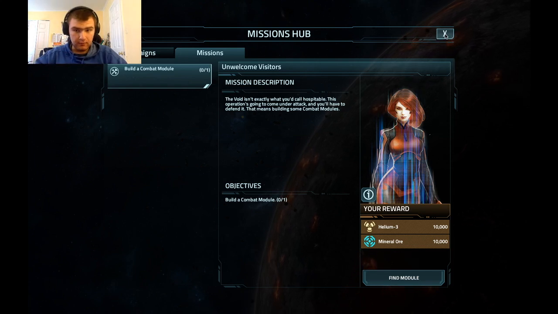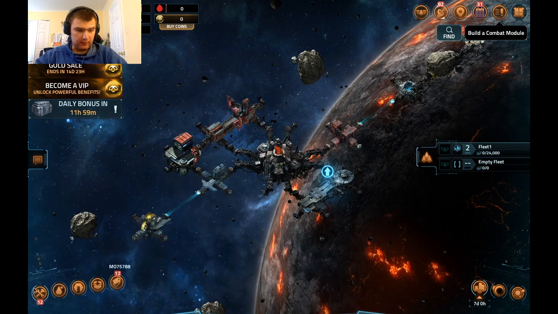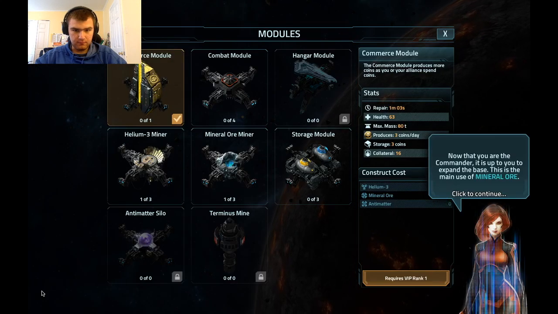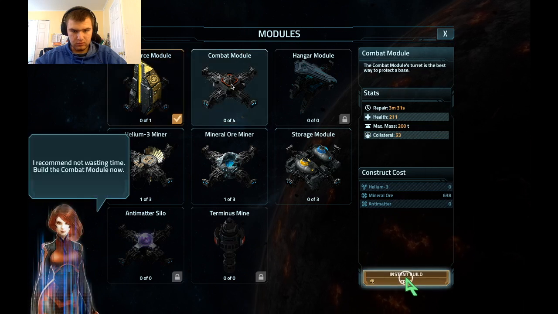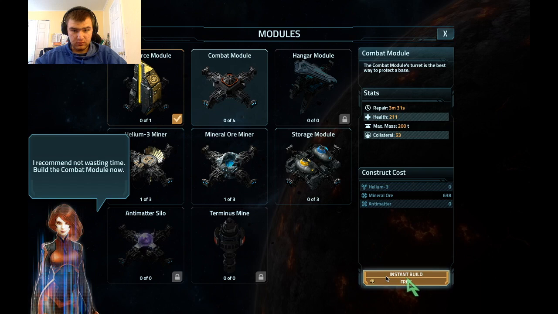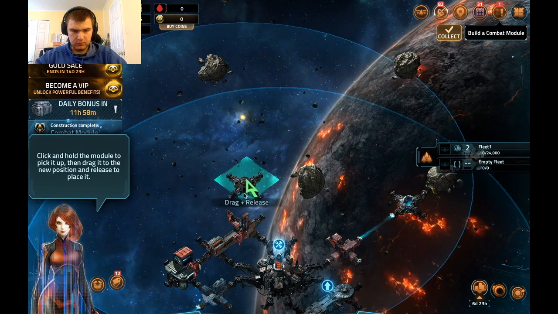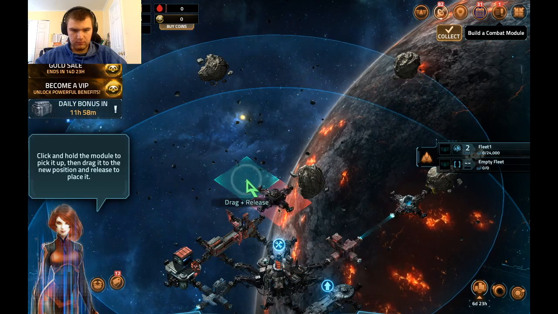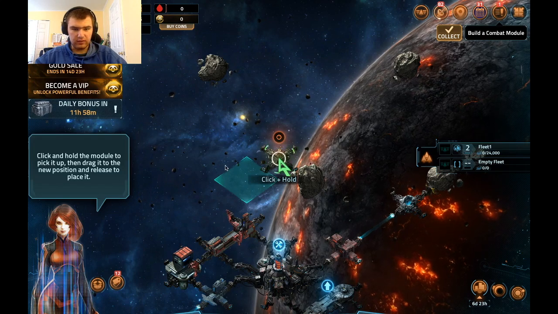Okay. Holy shit, okay. Building a thing. I think I go here. We need some mineral ore. Wait. What? Oh, you're... I can't... Fine. Move module to pick up a module in the position and release it. Yes, I was actually just doing that.